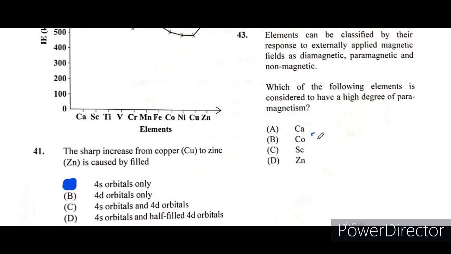So again we have what? Argon core, which is 18, 4s2, which gives us 20, and 1 unpaired electron, so that's not it either, because here we had 3 unpaired, so 1 is less than 3 unpaired. So still we have cobalt having the most unpaired, and the zinc has a full 3d orbital and 4s, so that wouldn't be it either. So the answer 43 is B.